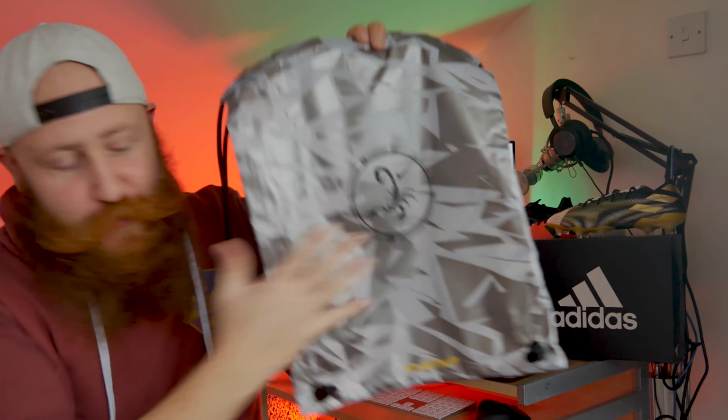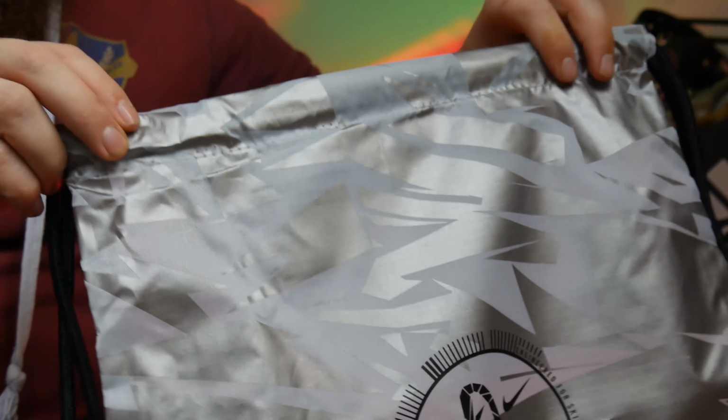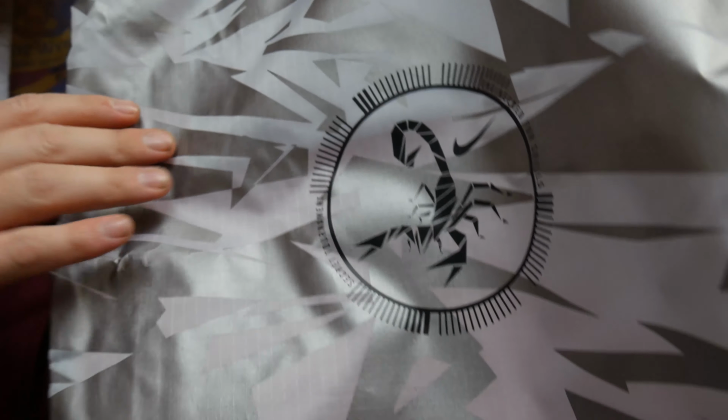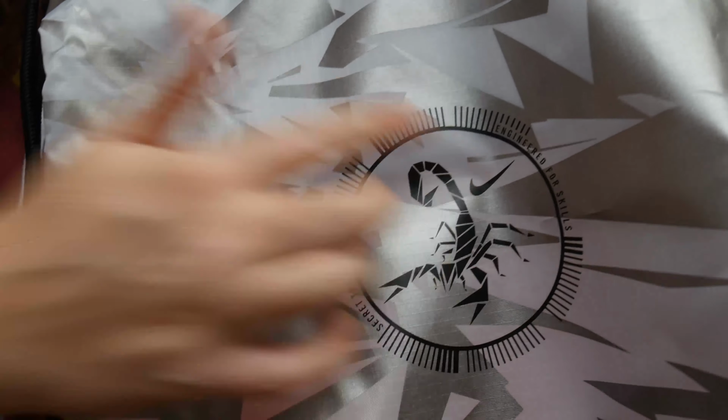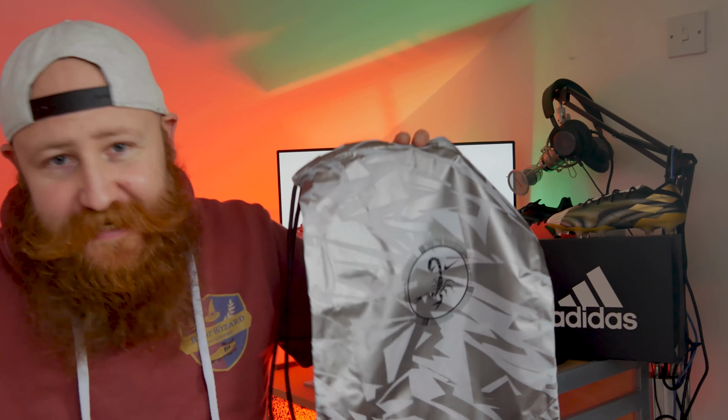So the Scorpion boot here, I'll show you the string bag, which is awesome. It has the same chrome patterning that you'll find on the boot, and then this big Scorpion logo with Secret Tournament and the Engineered for Skills, which is far more representative of the GT. It's a fantastic string bag, and the Scorpion was the logo for the Secret Tournament.